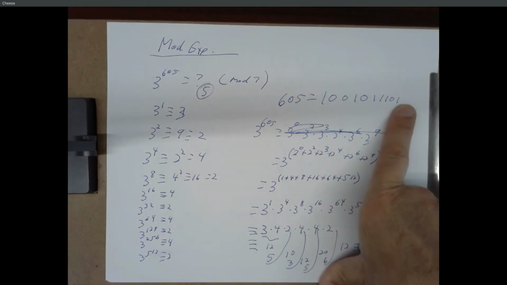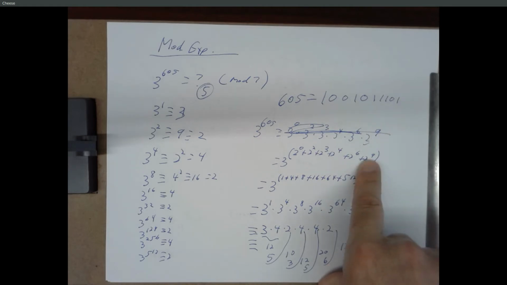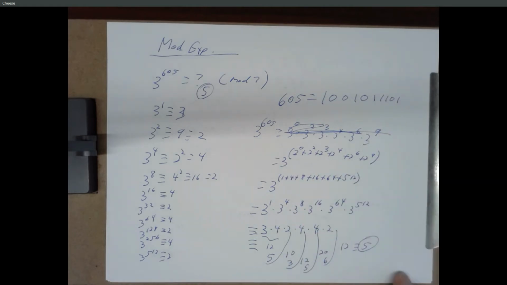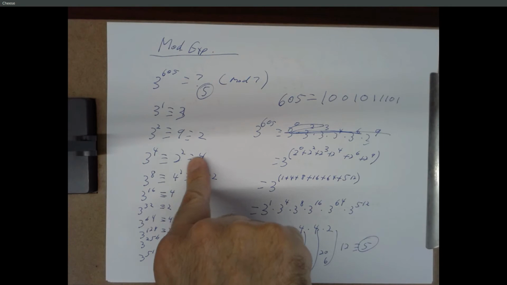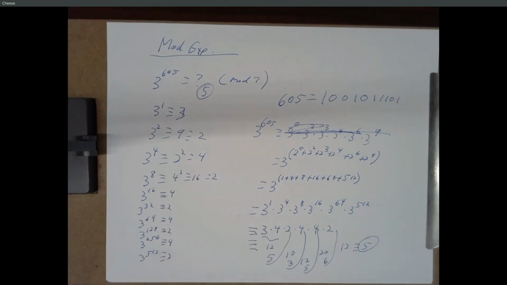Think of each digit where we have a 1 as a power of 2 that's being added up to give us the exponent. Find what 3 raised to that corresponding power is, which we do first by just doubling our number each time to get to the next exponent. And then take those equivalent congruences and multiply them together. And you can multiply them two at a time, and reduce and multiply and reduce. And the largest number we ever had to deal with was 20. And this doesn't rely on any tricks. This works whatever numbers we're using.